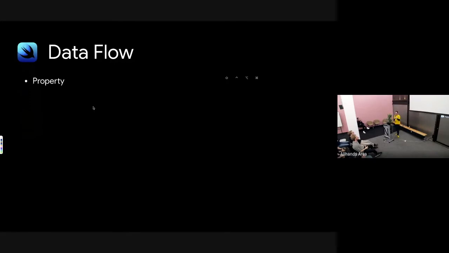There are a couple of ways to do data flow in SwiftUI. You want to know what happens if you display data, the user modifies the data, and what happens in all the other parts of your application. There are a couple of approaches you can use. First of all, you can use plain properties and bind them to your SwiftUI views. Obviously, that means that they can't change, at least the user can't change them. Then there is @State, which asks SwiftUI to basically take care of the state handling for you.